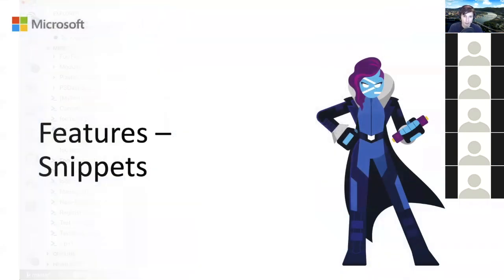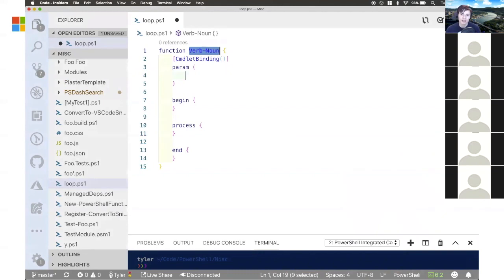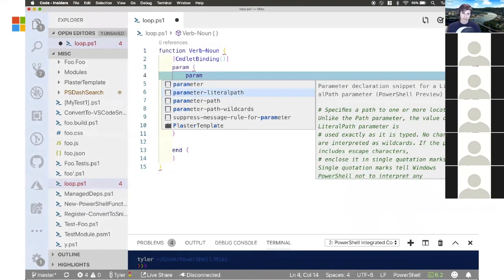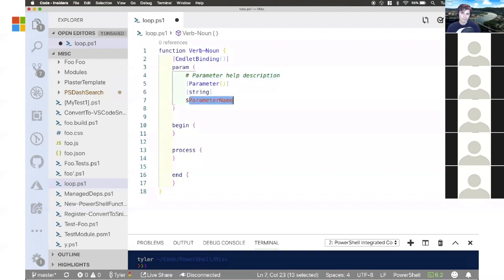What else? There we go. There are a ton of snippets that ship in box. So for example here, if I wanted to create a commandlet, but I'm tired of writing the same boilerplate code over and over and over again. Snippets, which are a concept of the ISE that also exist in VS Code, are here to help for that. So I type CMDL. Oops, forgot to hit play here. There we go. Hit enter, and I get this nice block of code already. And once I hit tab, I can jump right into the parameter block there, type param, and then there's a snippet for creating a parameter there as well. And I can tab through that as well if I'd like. I mean, it took me like 10 keystrokes or something, and I had all of this code already ready for me.